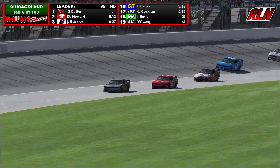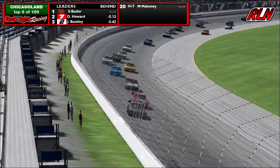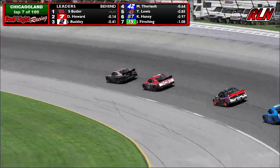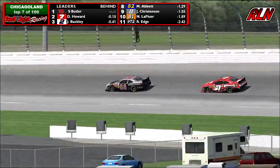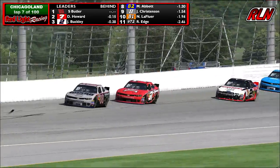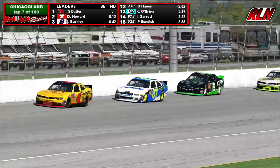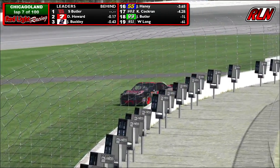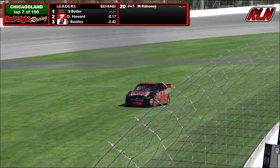And you can see there, all the leaders diving down, or the top 3 anyway, dive down onto it. I personally don't think there's that big of a difference between driving down there and staying on the main racing surface, though. I think some drivers like to get down there to break the draft. It's a fast track here. Drafting doesn't really come into play, but it can definitely allow you to suck up on that start finish. So getting down on the bottom of the track and trying to get that driver not to follow you down there can. Got some drivers in the wall. No caution though.